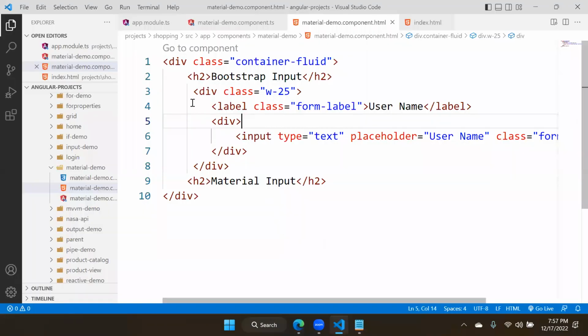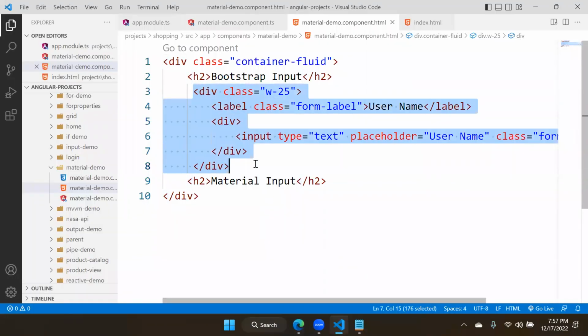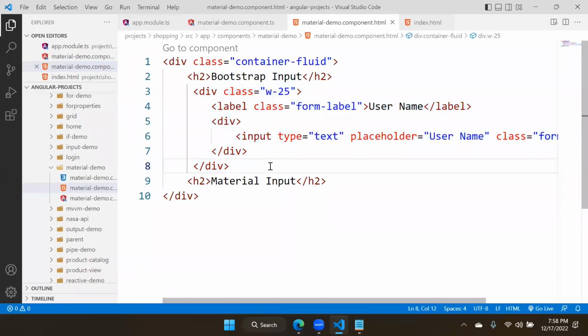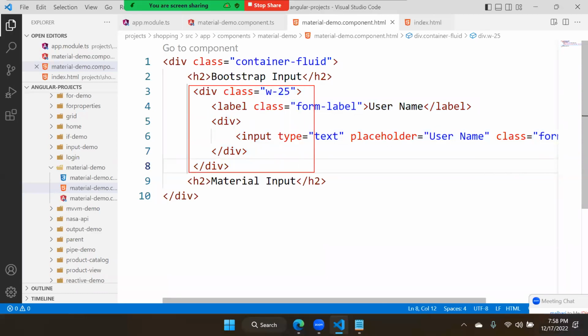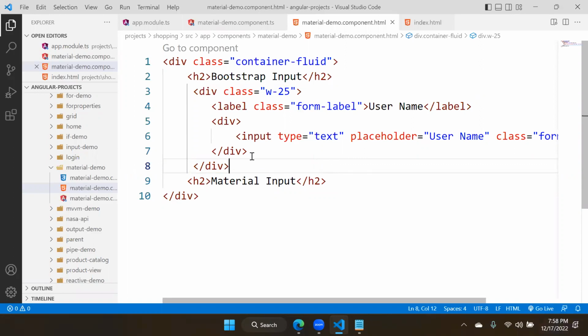Actually, the form field module is nothing but this container. I used this container, and this container is the same as form field. In Material, that container is given as form field. In general HTML Bootstrap, we use a div, and for the div we put some margin classes. But here we will use form fields. We cannot use form field directly.